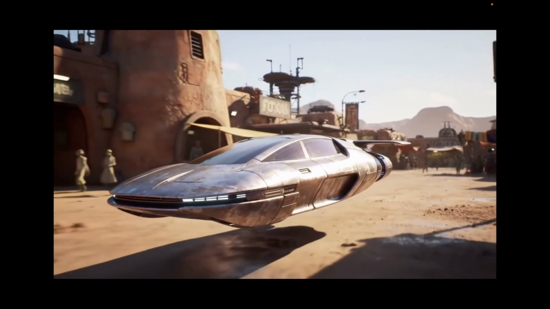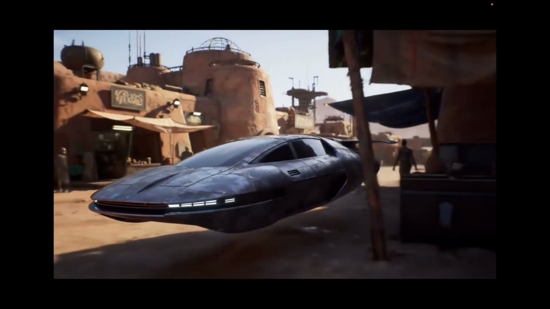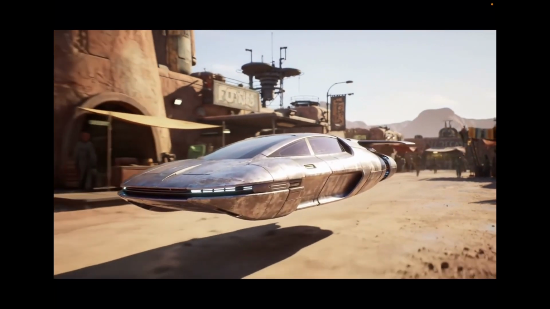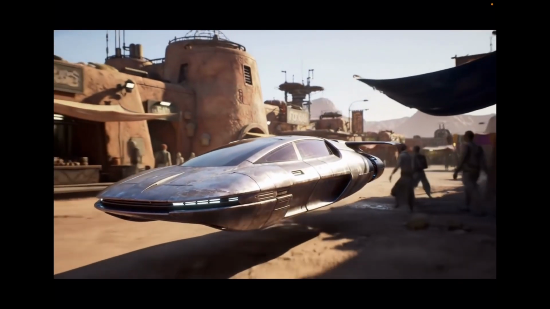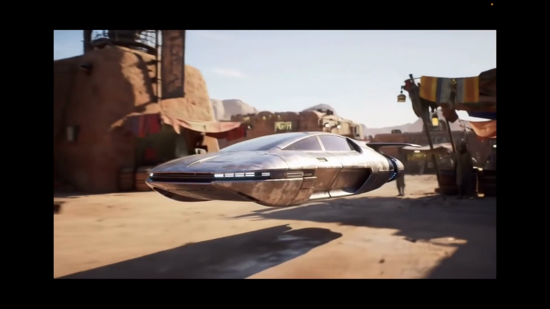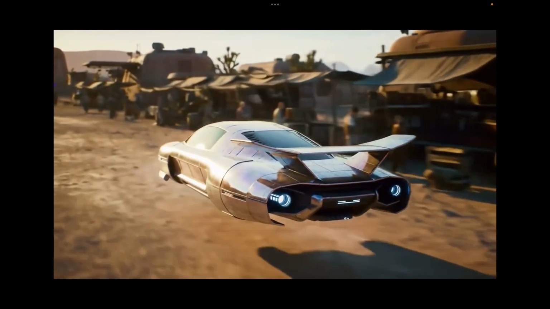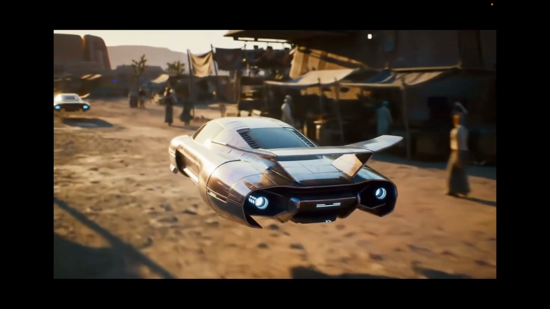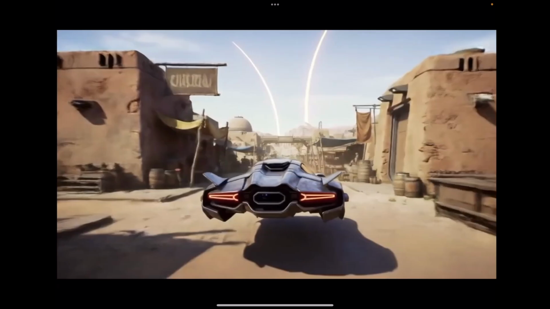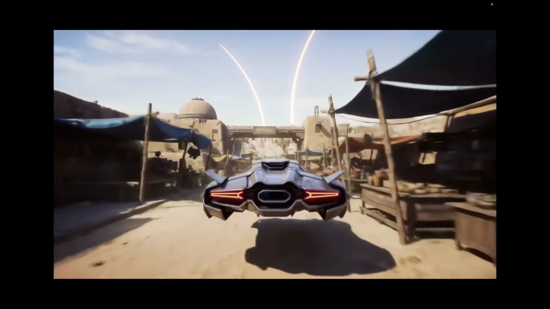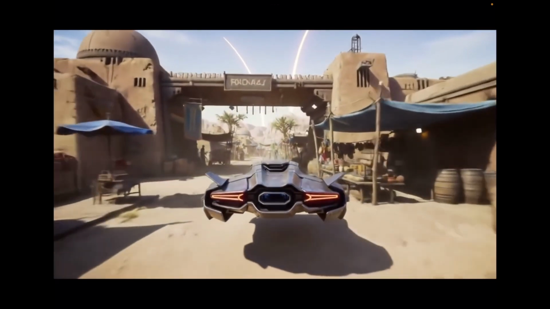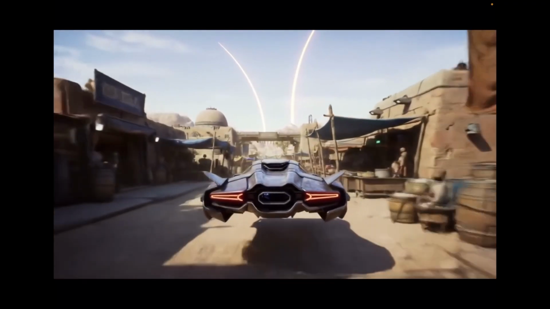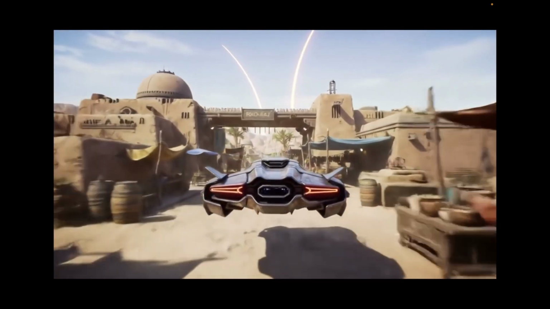Okay, back at the marketplace again. And this one goes right through a support beam on the awning. This one's going to another marketplace. Don't know what those markings are on the top there.